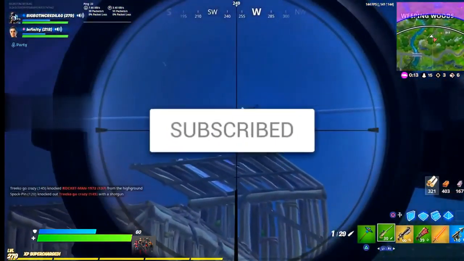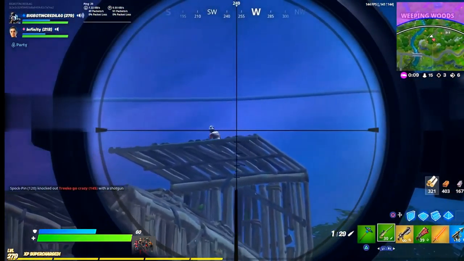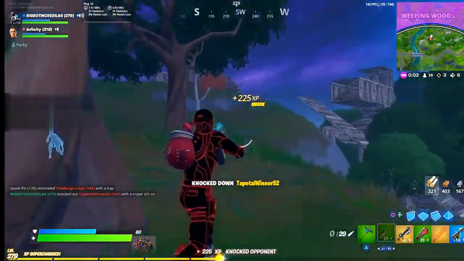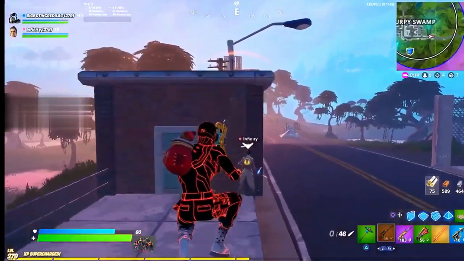Hey yo, no. There's people all around us. Just chill. Let's take a chill pill. I'm gonna try to snipe this guy. Hold on. And gotcha! Oh my god. He's right there. 240. No. Go 240. Go 240. Chest. Wow, I goofed.